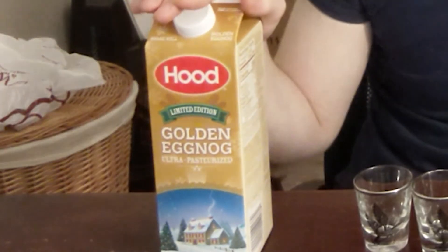That makes it sound a lot worse. Don't worry about it. Here's the thing. I was going on Amazon looking for groceries, as you do, and I found that apparently they make almond-based alternatives to eggnog. I do have my regular good old classic Hood eggnog, which I've never had before, so we're going to be trying this out. It's called golden eggnog. It's ultra pasteurized. It's limited edition.